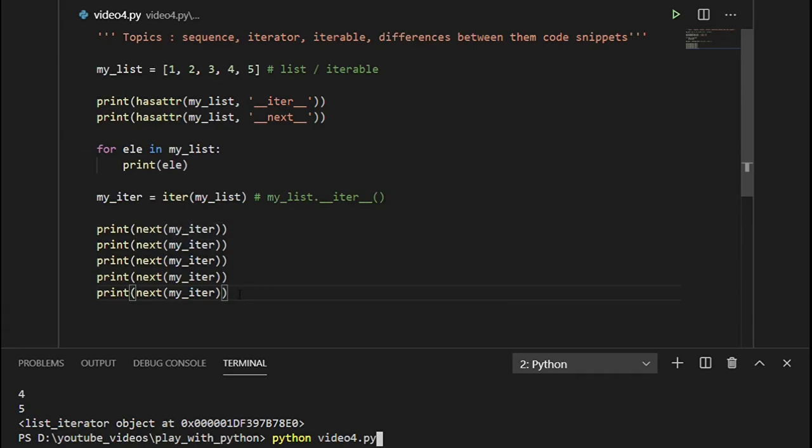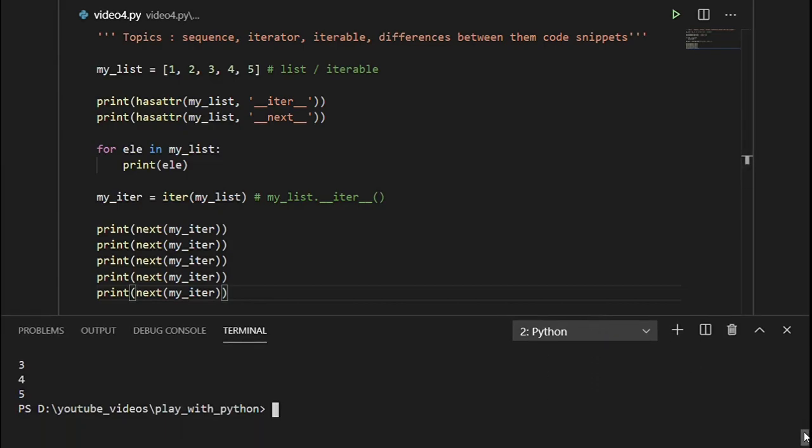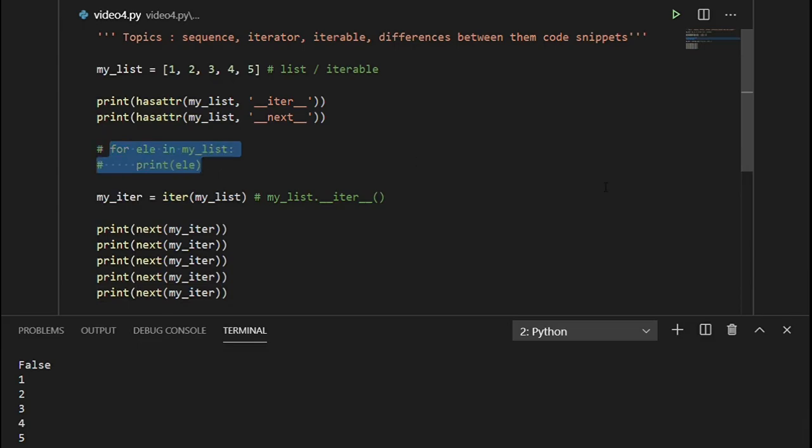So 1 2 3 4 5 should be printed like this. Let me expand. 1 2 3 4 5 twice, because of this loop. Let me run again. See, it works like this.